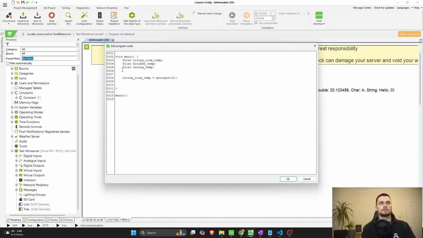Then we continue with the other ones. I'll create the kitchen temp equal to get input 1, and the dining temp equal to get input 2.